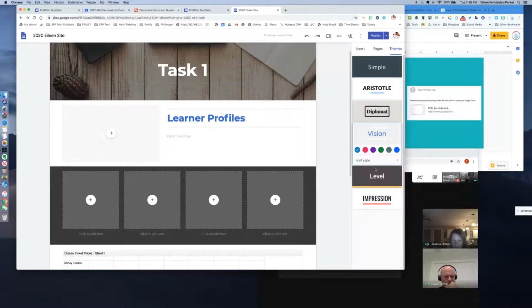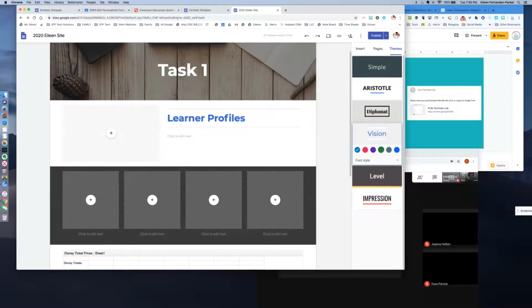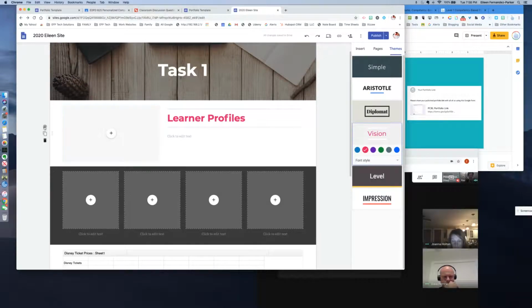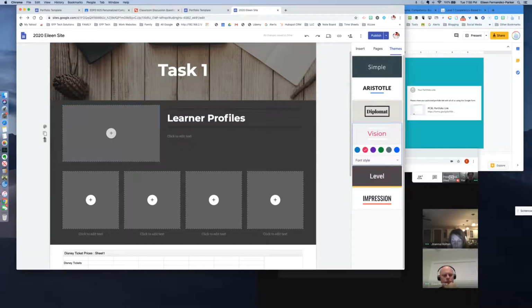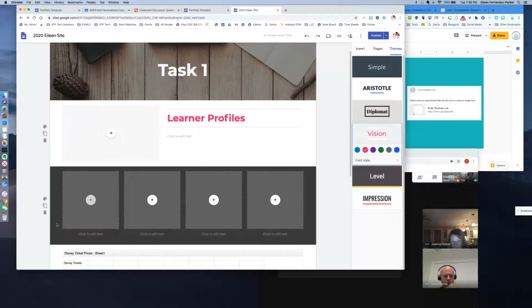I need to pick something else. Let's see what happens now. Yeah, I don't like that. All right, so you are limited to choices. So this is only grayscale for this one, but you can colorize your backgrounds.